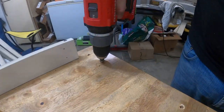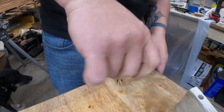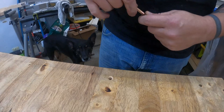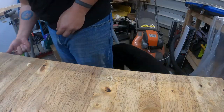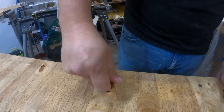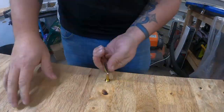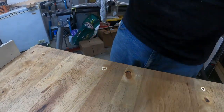I decided to try using threaded inserts to reattach the aprons that the legs are going to attach to later. After drilling each hole, I countersunk them so the threads of the inserts would fit flush. I can tell you that using these inserts on the table was a mistake. The table was only 3/4 inch thick, which forced me to get smaller inserts. And while the inserts worked, drilling those holes made me nervous.